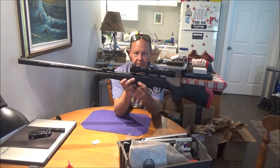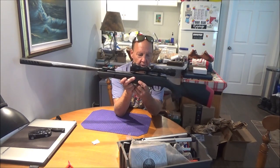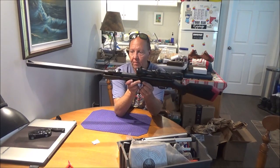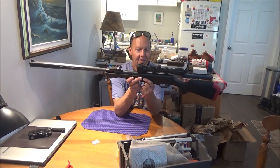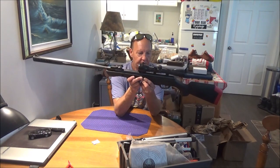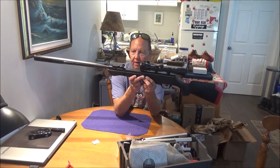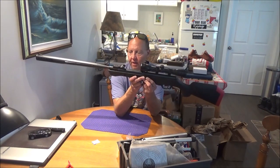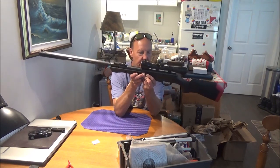Welcome back — it's review time for the Crosman Phoenix .177 caliber nitro piston gun. I bought one on Friday, and if you haven't seen it yet, round two is where we had to replace it because the gun failed miserably. The nitro piston went funky — I'd pull the trigger and the pellet wouldn't even leave the barrel, or it would barely fire and drop right in front of me. So I took it back and they replaced it with their last one in stock.